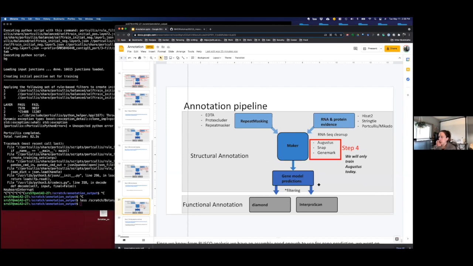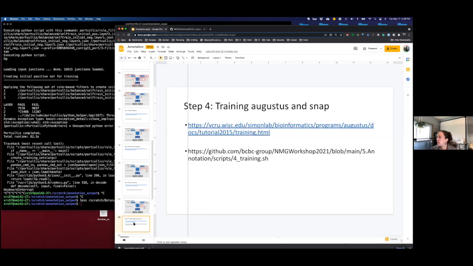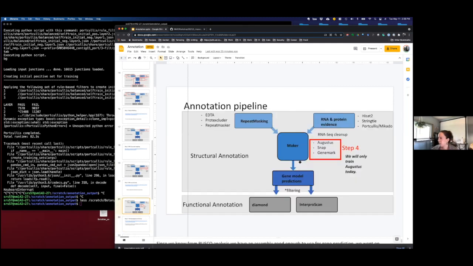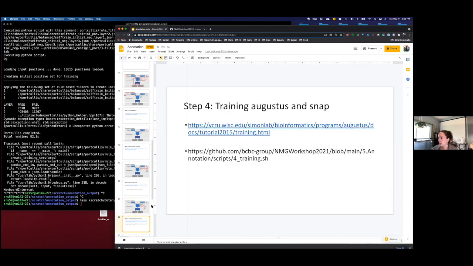So once you have the output from Mikado, you can get to the good stuff, where you're actually running Maker and getting some real gene models. These are the three probably most commonly used prediction tools. Today we're just going to look at Augustus because it tends to be the trickier one. If you go to this link in the slides, you can get more information on how to train SNAP, but SNAP's pretty easy to train. And GeneMark, we're not going to use today, but it's worth considering.